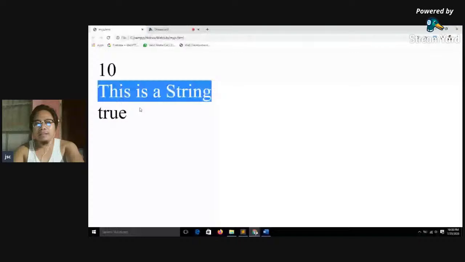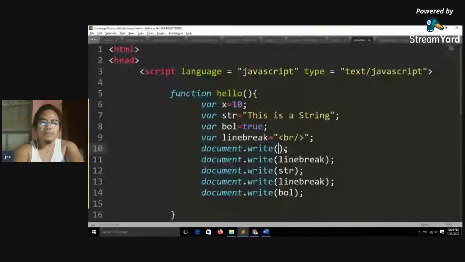Paano kung hindi natin na-declare at naligtaan? Dito, is wrong na, ang nilagay ko dito y na hindi ko na-declare yung variable.